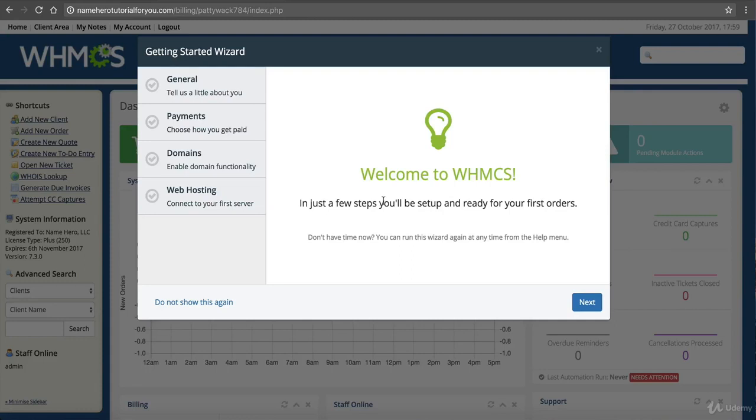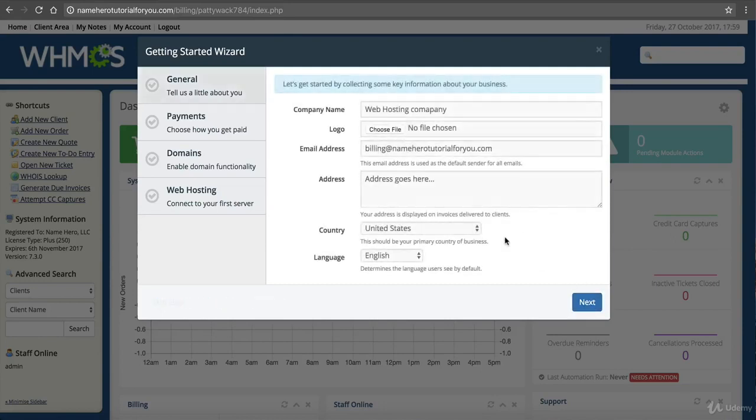It just really helps you make sure that you don't miss any of those essential steps that will cause you problems down the road. And so what we're going to do is go through this Getting Started wizard. Then after we're finished, we're going to make some manual changes as well. But this will make sure that we get the most important things done correctly, and then we can go back and configure a little bit more of the nitty-gritty after we go through this. So I'm just going to click on Next.